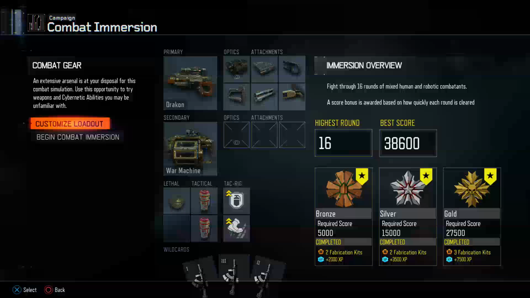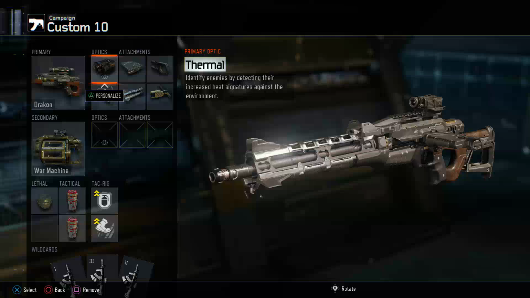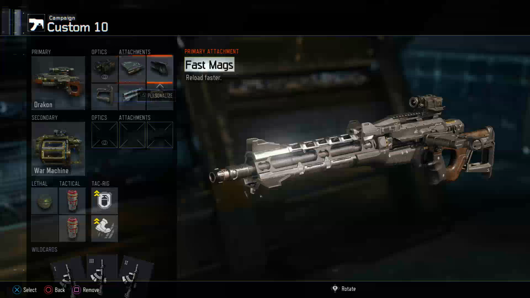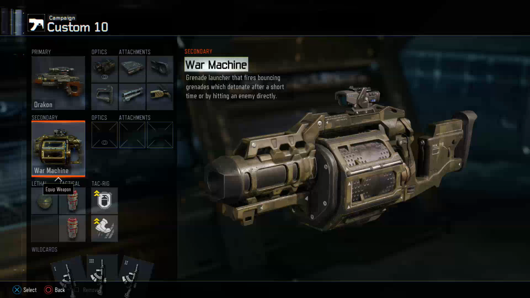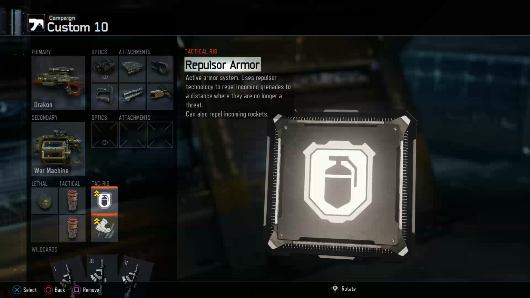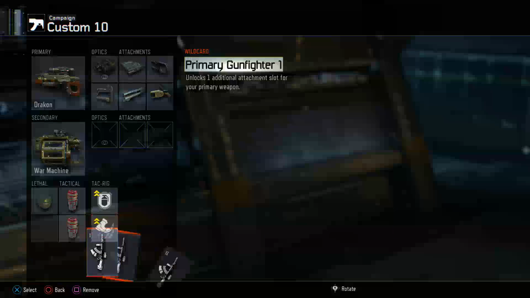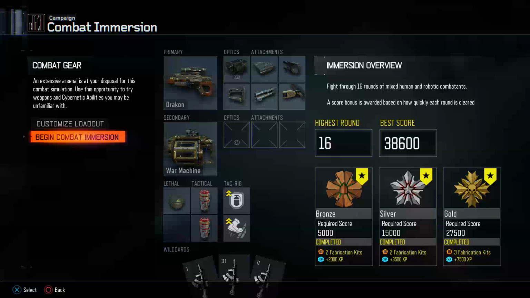Here's my setup. We have Drakon here. Some people use the Gorgon, but Thermal and FMJ here are the two most important. The others don't really matter, but I use Extended Mag, Fast Mag, Rapid Fire Stock. War Machine is basically necessary, have it. Your two grenades really do not matter. They can help, but Repulsor Armor and Traversal Enhancement here, those two are going to be very important. Mostly the Repulsor Armor.